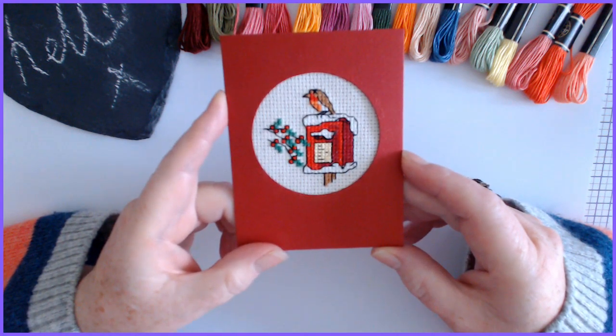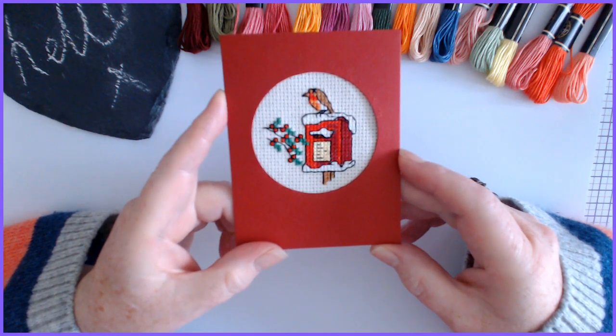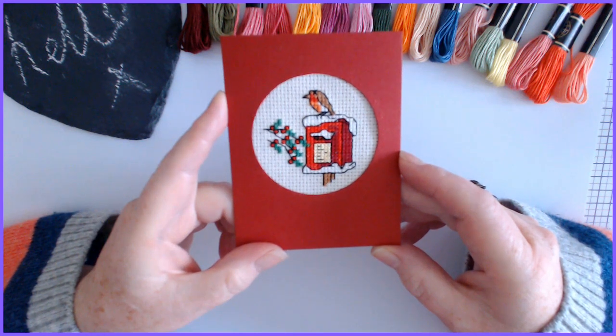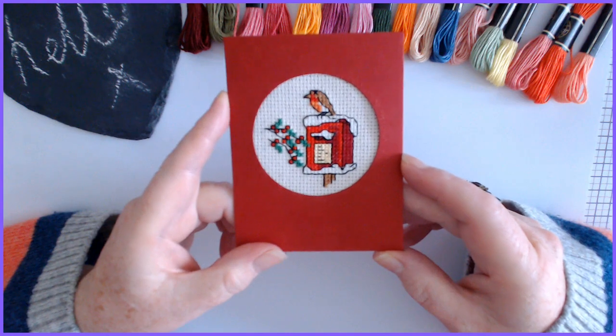It was a delightful little stitch, actually. I really enjoyed it. Took me a couple of evenings. I'm not usually a great fan of what I call messy backstitch. I find it quite confusing, but it didn't bother me on this one.